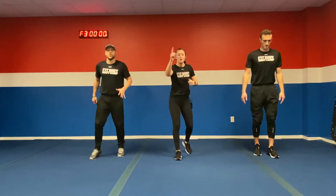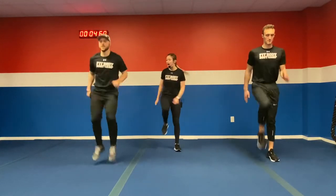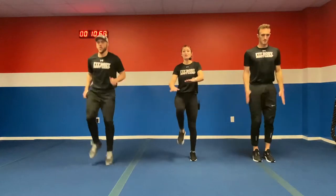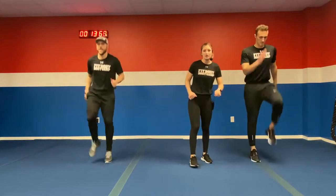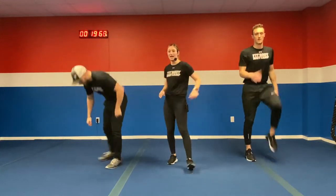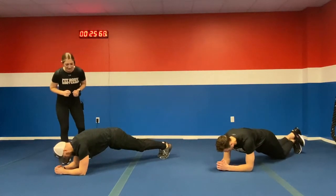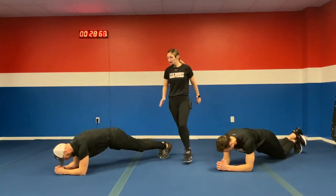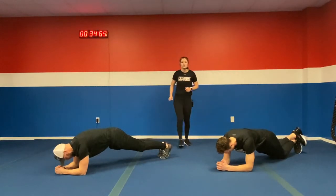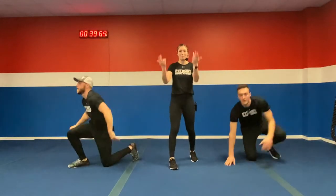We got 20 seconds of high knees — let's get this starter. Drive those knees up as high as you can. Try to get them all the way up, challenge yourself, put those arms out. Coach Colin is doing marches. In five, four, three, two, one — we're hitting the ground, we got a plank. Holding that plank for 20 seconds. Notice how his back is nice and flat — we want a straight line from head to toe. Five more seconds, four, three, two, one. Bring it on back up.